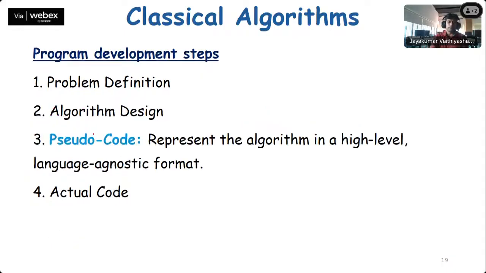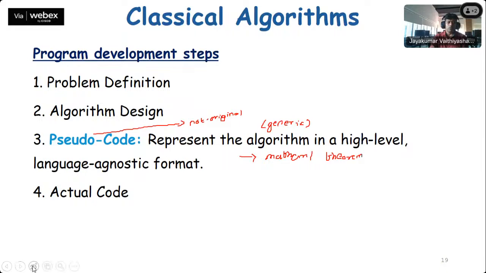So pseudo stands for not original. Okay, pseudo is not original, and it represents the algorithm in a high level, language-agnostic form. So this is before the programming language. It is not in original programming. Okay, this is very generic, like a mathematical theorem. You need to describe it with generic language.